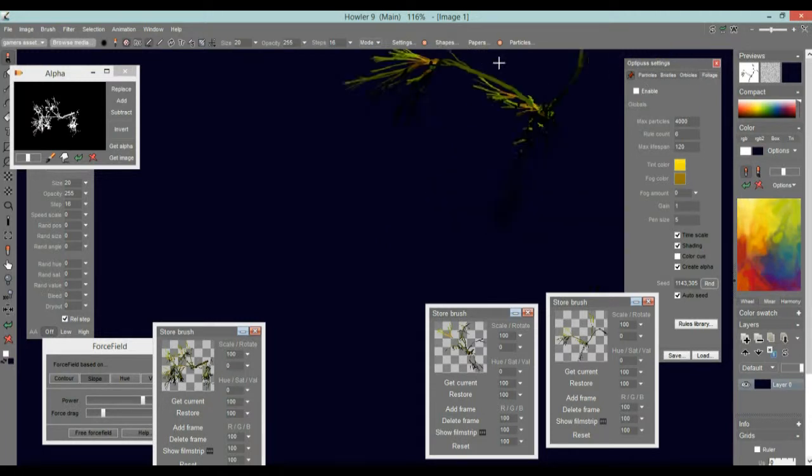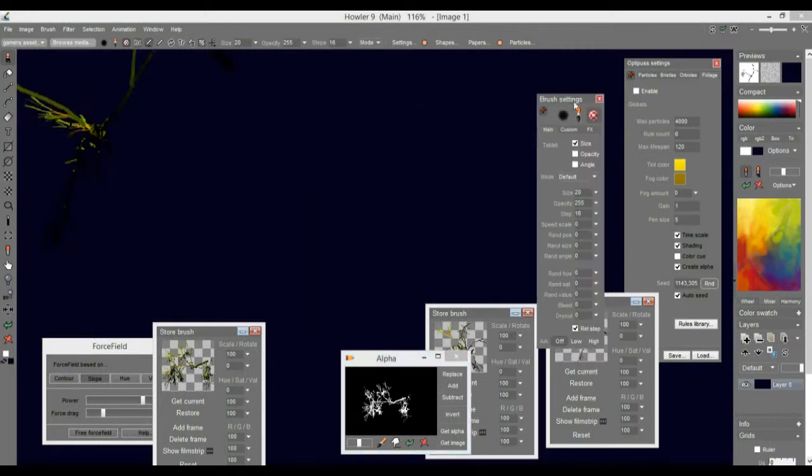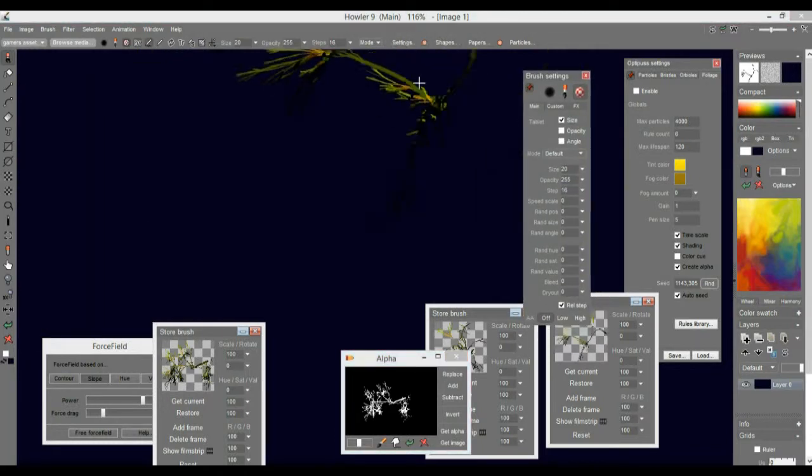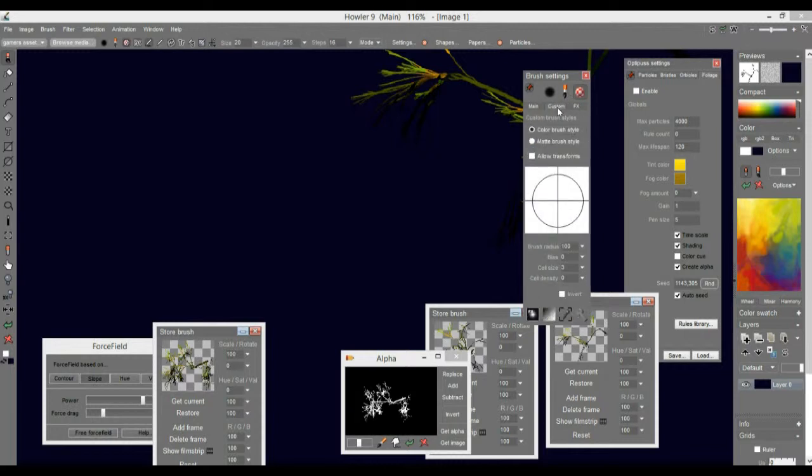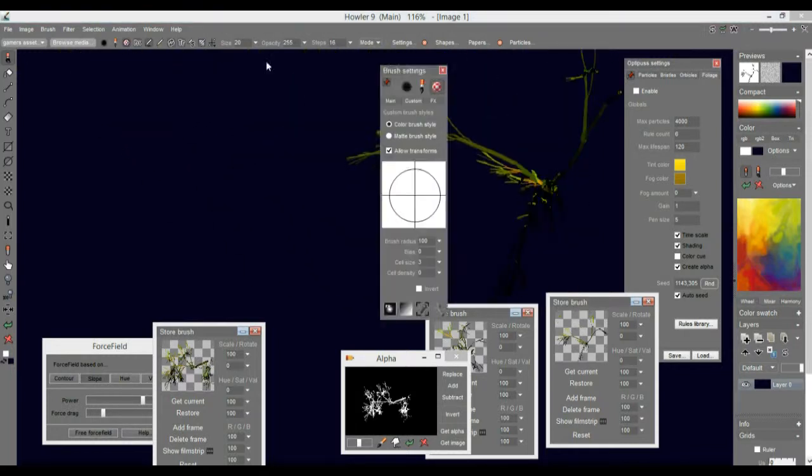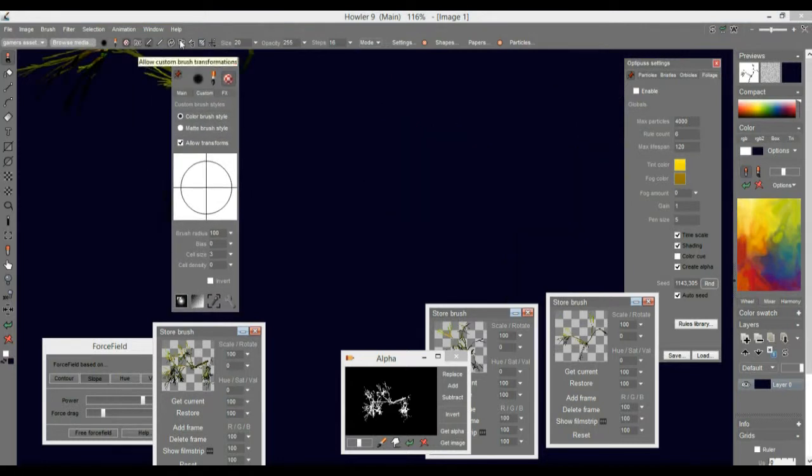You can actually see that down here in the brush settings, which you get right there too. The brush settings will allow you to see this option here. There's the size change and the angle, but both of these really depend on you okaying transformation in general for custom brushes. So make sure on the custom brush you do allow the transforms, or you can simply do that right here, TR, bingo. See that checkbox now? That's what that TR for transform does. It allows the transformation of the custom brush.